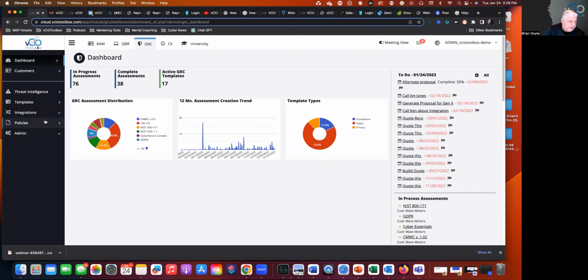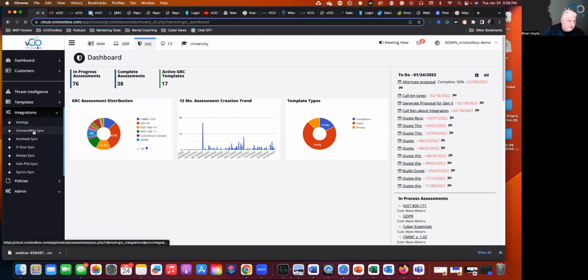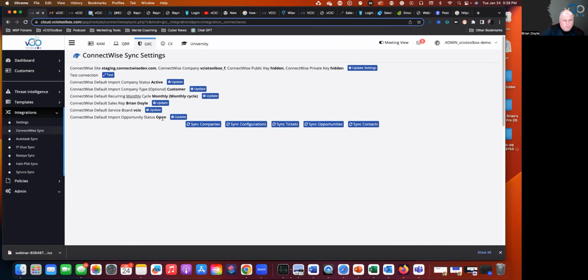A couple housekeeping things came up in UI/UX. There is now a mandatory import status. So for those of you that haven't been into your ConnectWise syncs recently, go in and make sure that you have set a default import opportunity status.